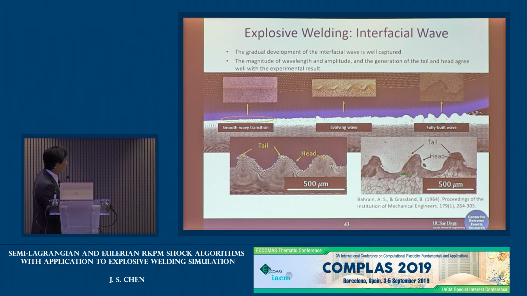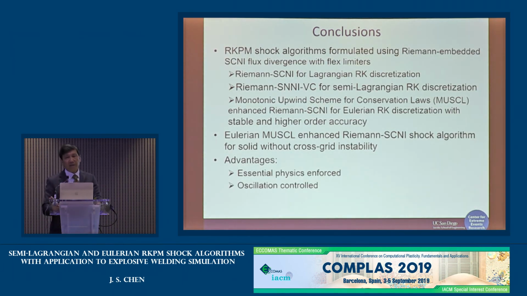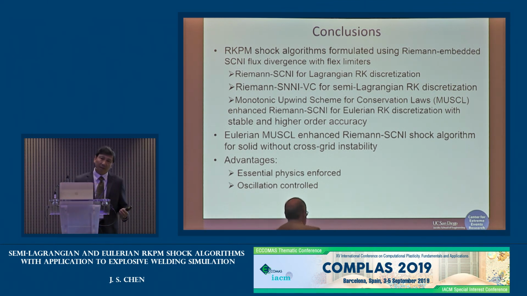And again, we have a comparison with experimentation, and they seem to agree reasonably. So in the end, that's my conclusion. I have introduced different RK discretizations for Lagrangian and Eulerian, and finally found a way to connect them, and the approach taken hopefully will introduce a good numerical approach for various types of extreme events modeling. Okay, with that I conclude my talk. Thank you very much.